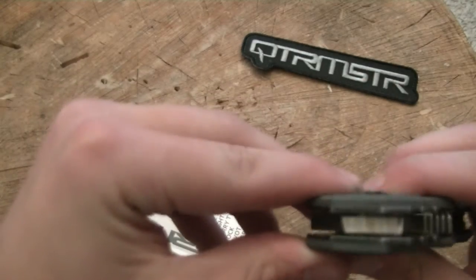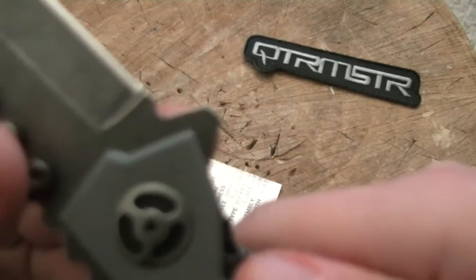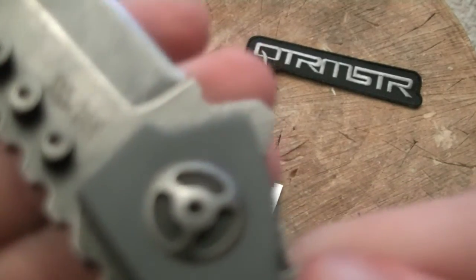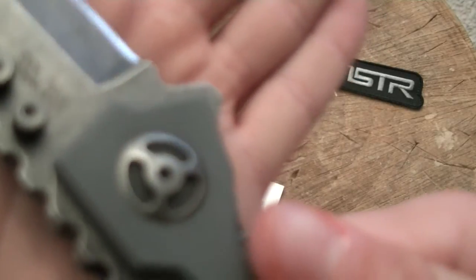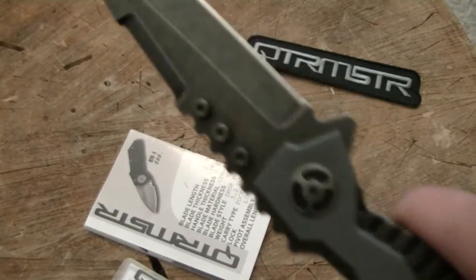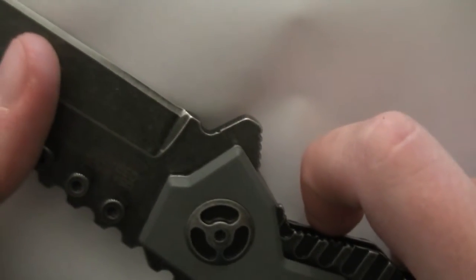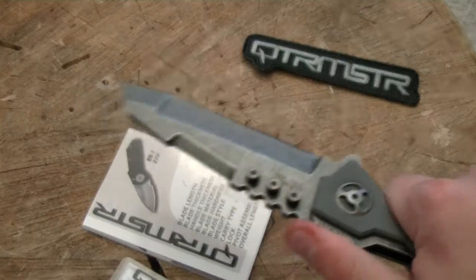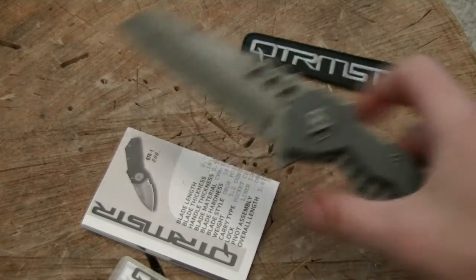I did see one area, I forget if it was on the flipper. Yeah, right there. I have to get really close so that you guys can even see it. Let's see if we can get this puppy to focus. There is one small defect. If I can bring up some paper. There you guys can see one little defect. Certainly nothing to worry about in a production knife. As I said, a relatively new company.